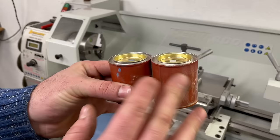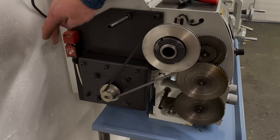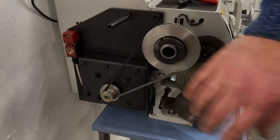Remember that. I think we begin with the gearbox here. Here you have all the gears for the threading, and here you have two speeds. And this is a safety, so the machine will not start if you don't have the cover on, which we will put on soon. But this one is two speed.